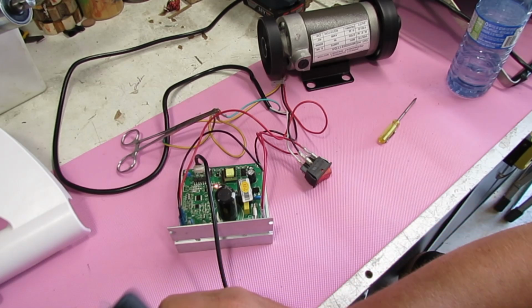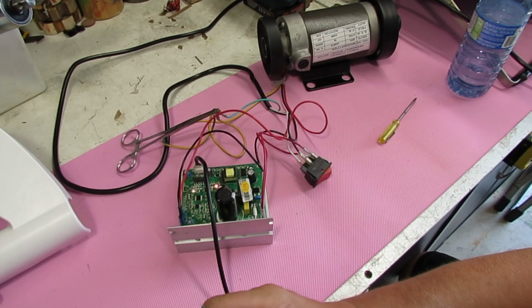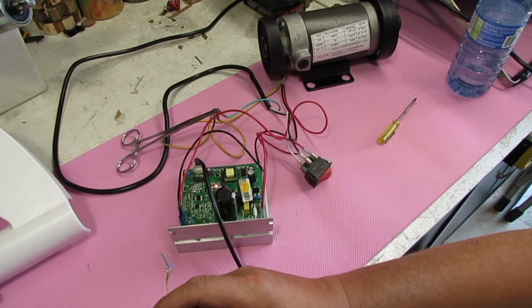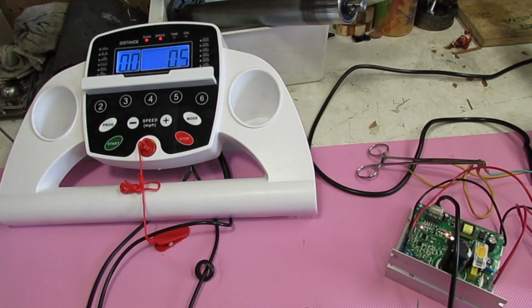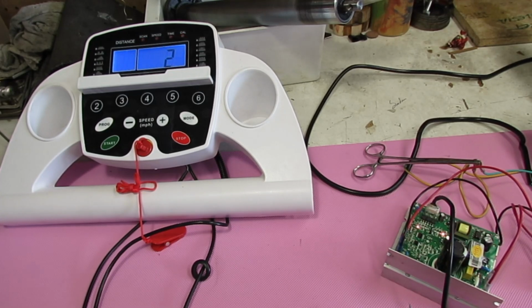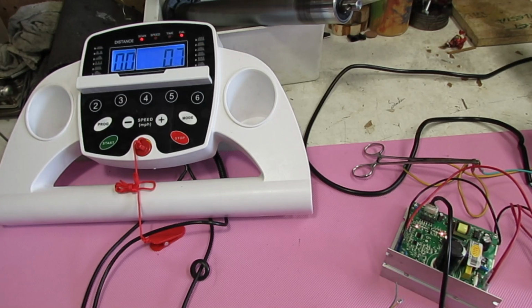We've got a start stop over here. Start with a countdown. Let's just see something. Hey, you know what? When I go stop, I had it at a speed of 10, 12. When I turn it back on, 12, 13 goes right back to the original setting. That's kind of nice.